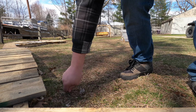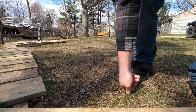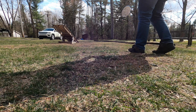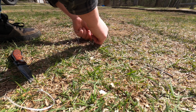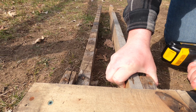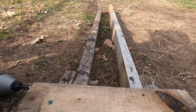If you've been following along on the last few videos, you know that we're currently in the process of rebuilding a skills park that I built in our yard last year. We decided that we wanted to rebuild the skills park to add complexity by having multiple lines that are all intertwined with each other. And as far as what I'm marking off with this string, we'll get back to that at a later date. But for now, we need to add more framework to our current line so that we can keep moving on through this section and finish up this portion of the build.